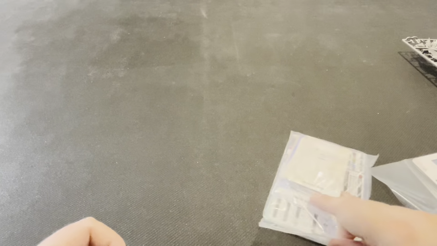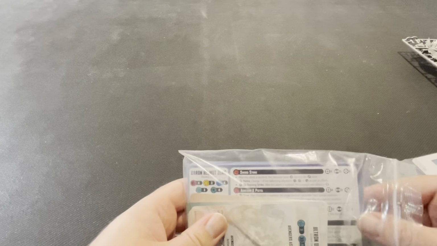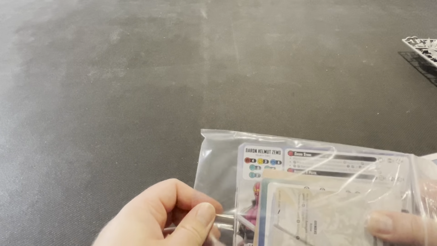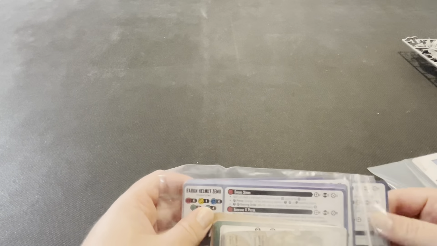Next up, we've got the cards and stuff. I'm not going to go through them in detail because I don't really want to give too much away, so I'm not going to show too much of it. But maybe show one character off or something. So let's just choose this one at random. Here we go. So we've got the Winter Soldier operative. There we go.